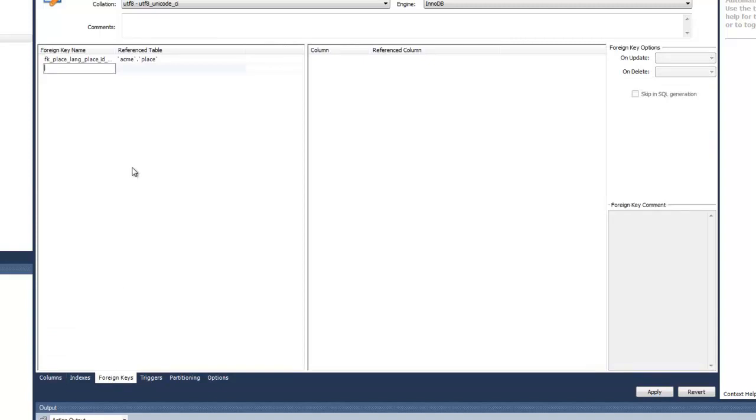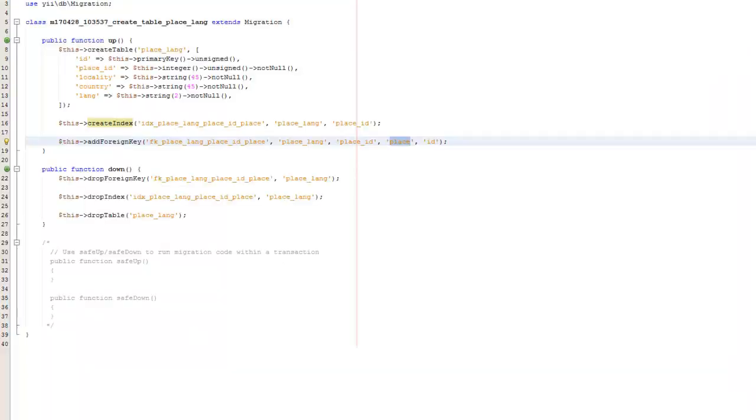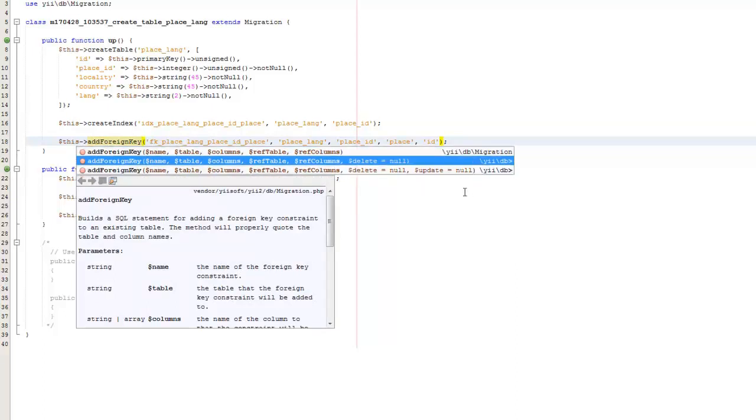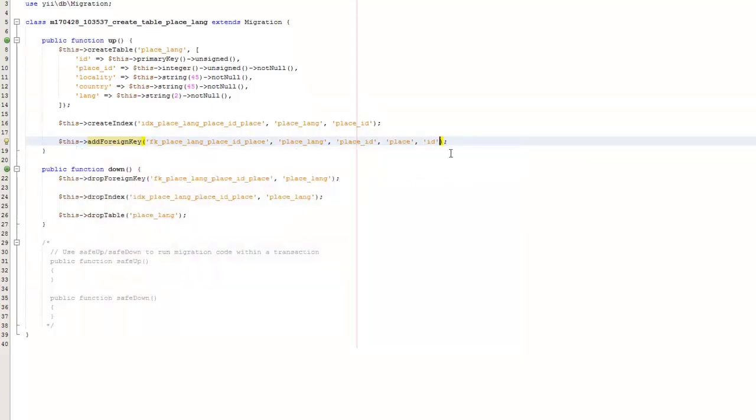The main difference is only in this place. So when we say restrict on update and on delete, it can easily be done also by adding the foreign key. You can see here they are by default null and null. Delete and update, we can also set here, of course. For example, on delete restrict, and on update, we can say cascade.